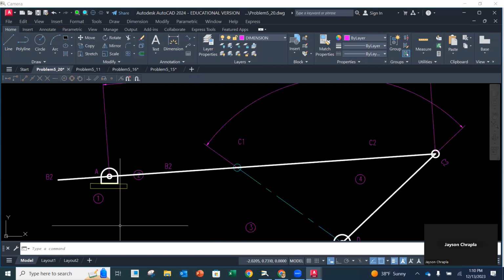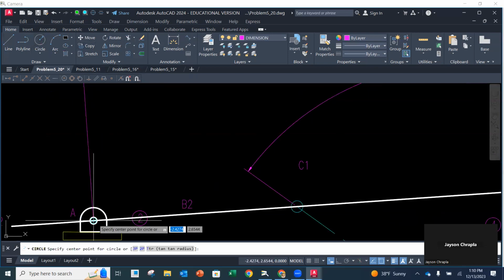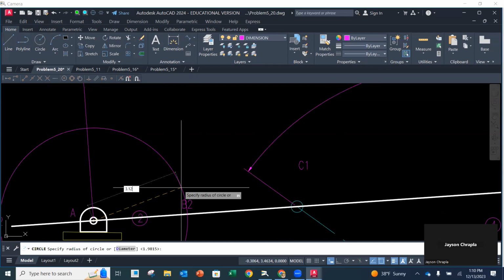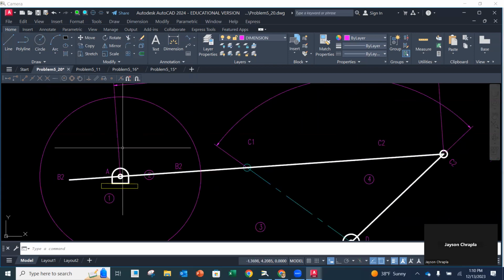Okay, 3.14. So now if I put my radius here, 3.1495, that then would be my new crank if I wanted to use that.